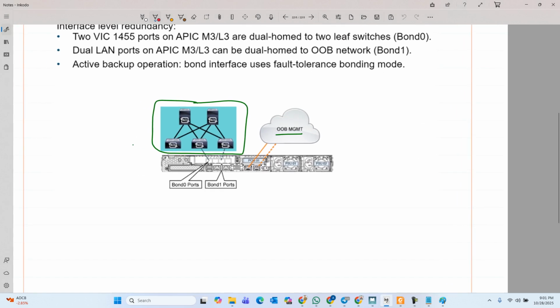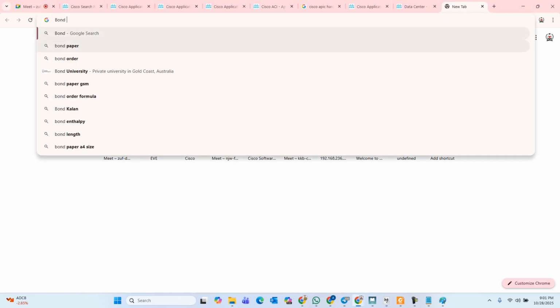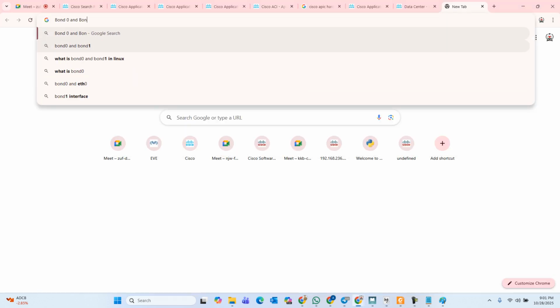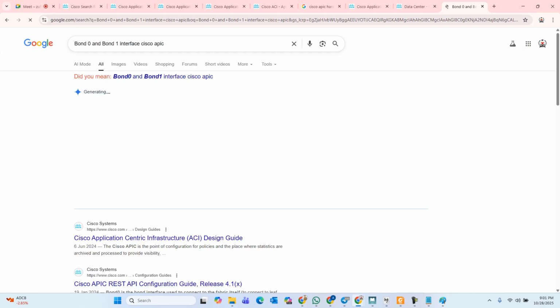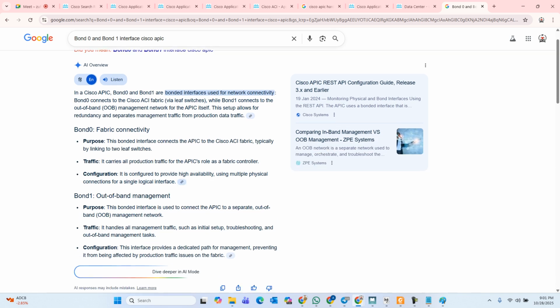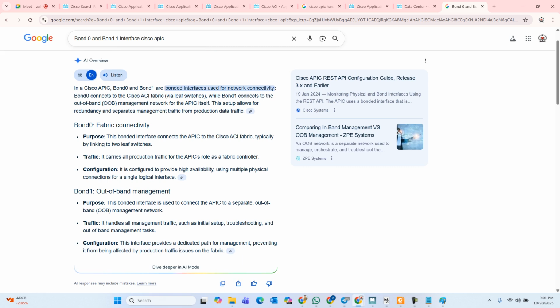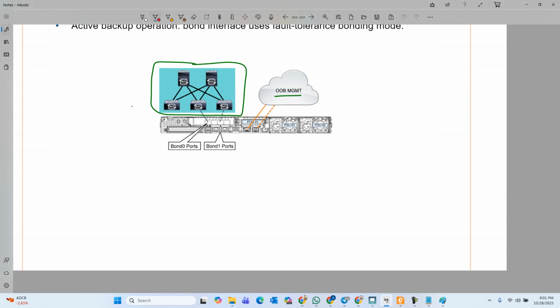So we are talking about two types of interfaces, bond 0 and bond 1 interfaces on Cisco APIC. Could have written it by ourselves also, but it will take more time, guys.